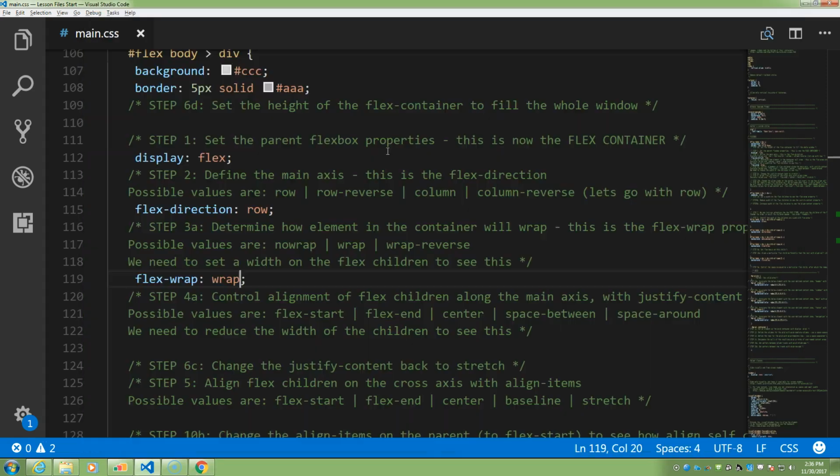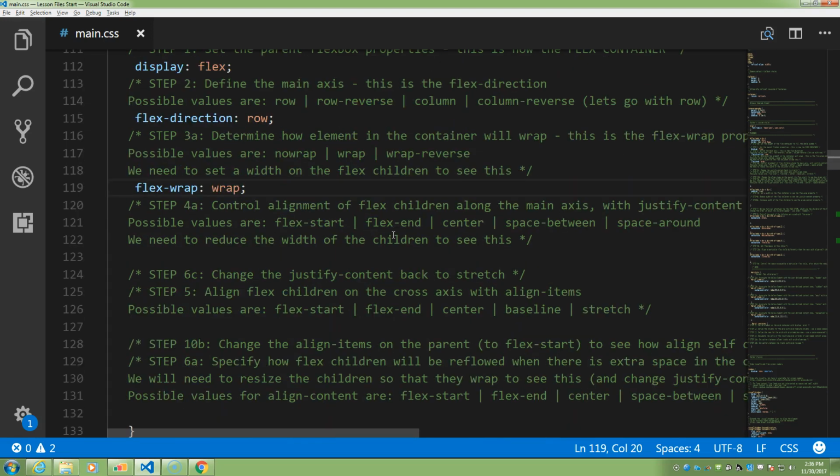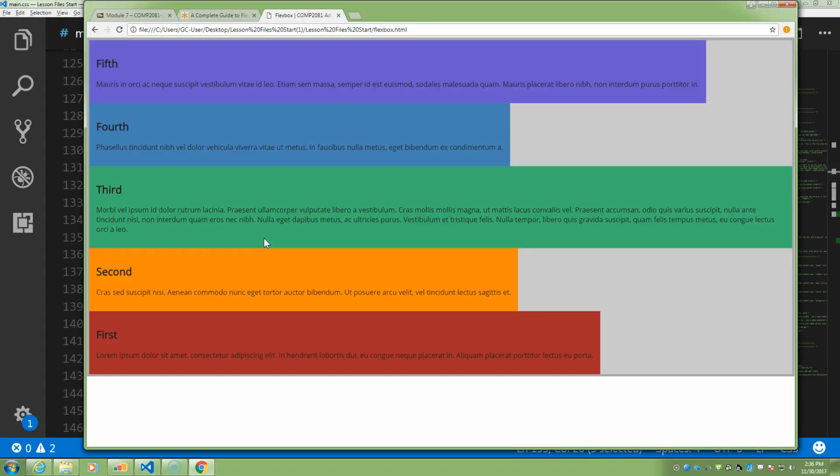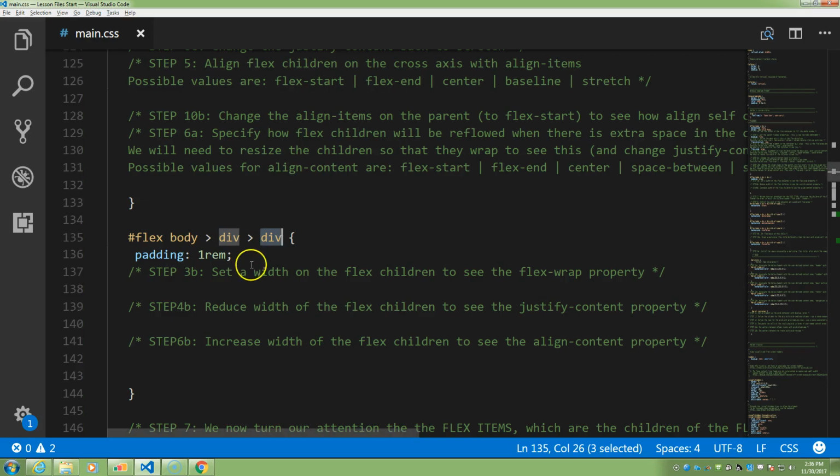Okay, this is my normal size, so we can get a sense that 3A, where did I stash 3B? For 3B, we're going to set a width now on the flex children to see this behavior a little bit differently. So let's head down to step 3B, which is somewhere around line 197. What I'm going to do here is say all divs that are a direct descendant of the body. This selector will target all of these boxes, right? It's not specific. Let's set a width on all of them that's the same. So let's say width, and let's just say 200 pixels.